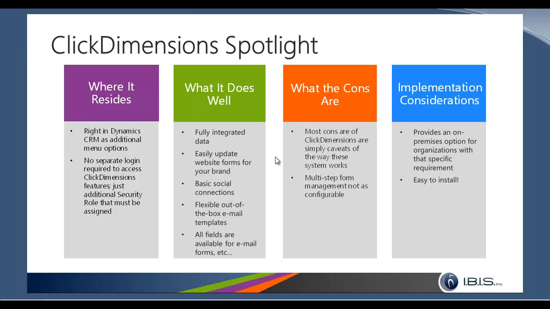ClickDimensions data is fully integrated with Dynamic CRM, meaning that you can readily see that information in advanced finds, dashboards, charts, anywhere in the system. That ClickDimensions data associated with your leads, opportunities, contacts, campaigns, events, all of that is visible right in CRM. The data integration is in real time, providing an accurate picture at any point in time. Website forms can easily be modified to present a professionally branded look, something that can sometimes be overlooked but is quite important when you're trying to win someone's business.